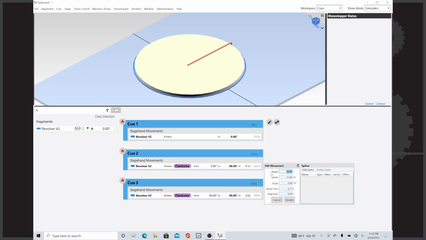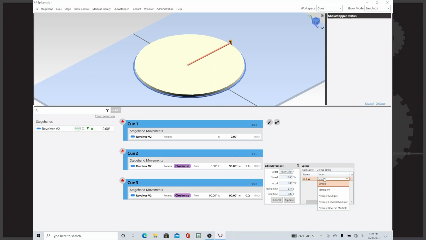So now if we add a spike, there are a few different spike types. I'm going to call this 90 clockwise to remind myself what it is. If I want to write a spike that goes 90 degrees every time I run it, I can choose the type of spike.